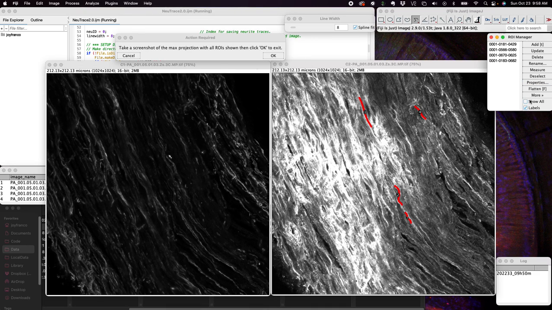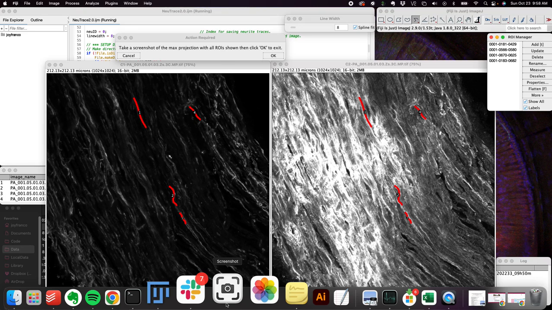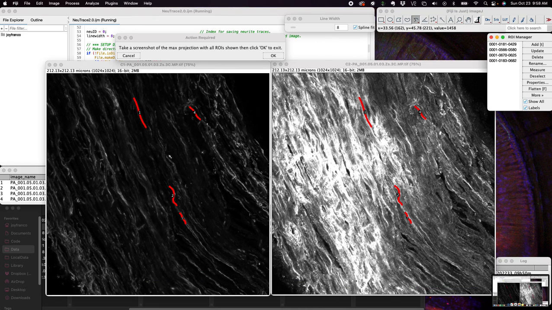And then you can apply the same idea here. Okay, so to take a screenshot, if you're on Windows, you'll use the snippet tool. If you're on a Mac, you'll use the screenshot tool. And then you click capture, okay, done. You save that. You're going to have to manually save that in your folder. And then you click OK to exit.